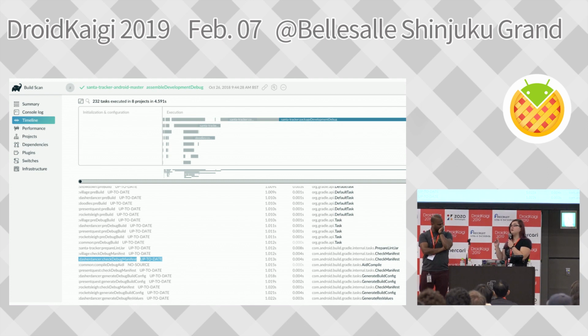This is how an example build scan looks. You can see the tasks that were run, whether they were up to date or if they were executed, how long they took, and all other different information there on the left as well. For example, what we could use this for is if we had the check manifest task, and if it was actually not up to date, that would be telling us, hey, you have a task or a plugin that's actually modifying the inputs for this task. You should have a look at that, see what's going on there.